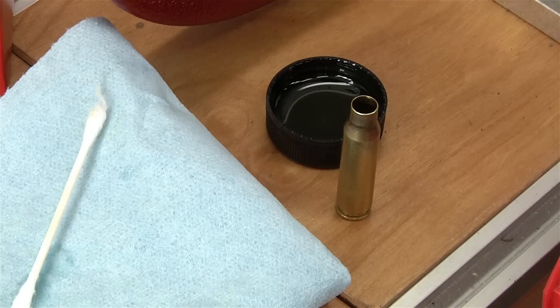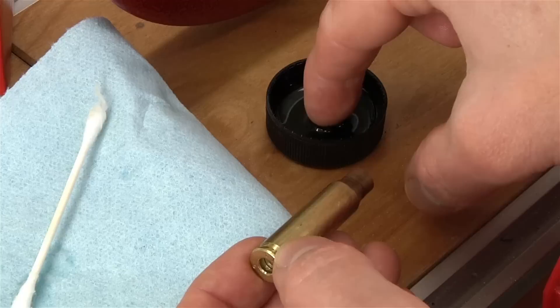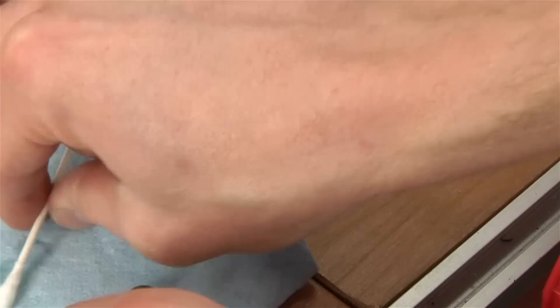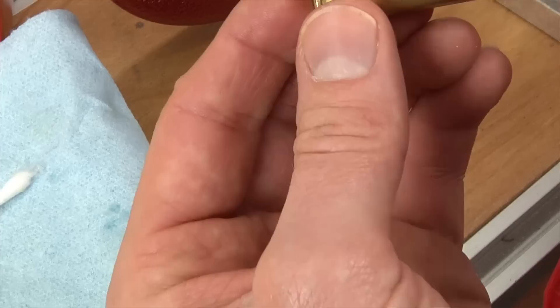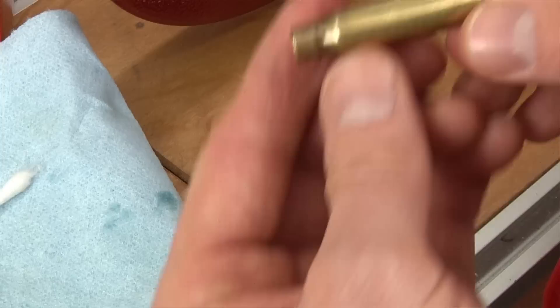Sometimes I like to prime the sizing die with a little bit of synthetic motor oil as lube. I'm going to dip the end of my finger in here, spread on just a tiny bit, then dip the Q-tip in to get the inside of the case neck, and take the clean end to wipe off the excess. I'm going to use a spray on lube since we're loading bulk, but this first one through will prevent us from getting a stuck die right off the bat.